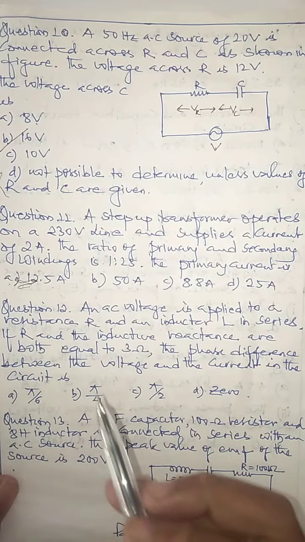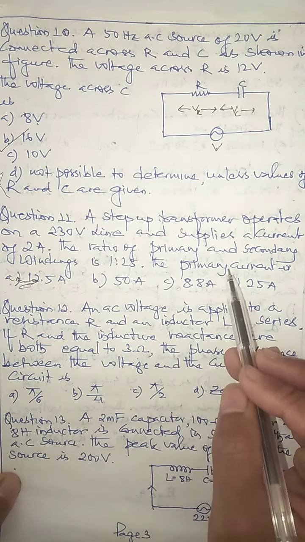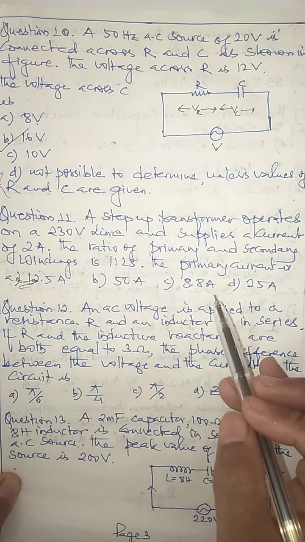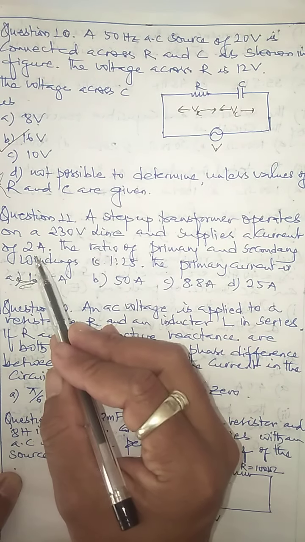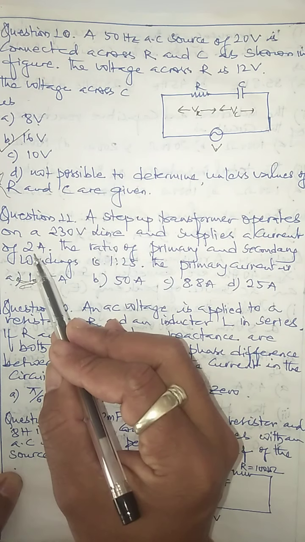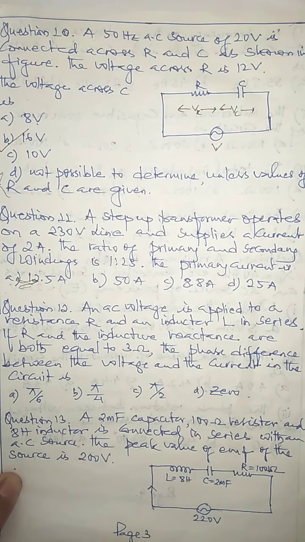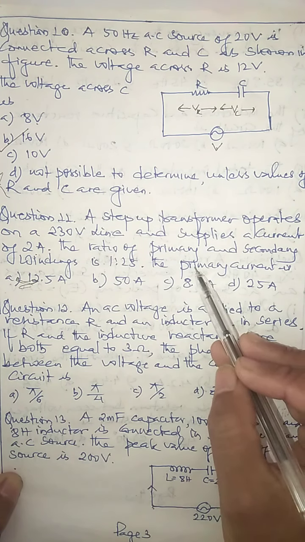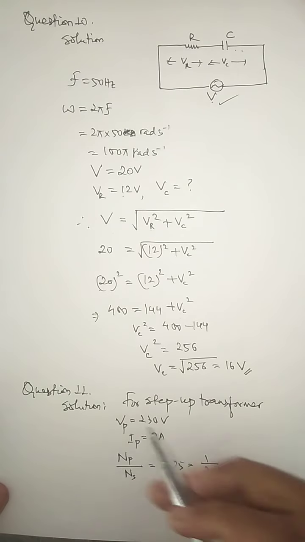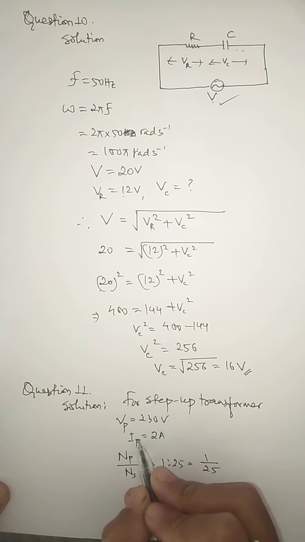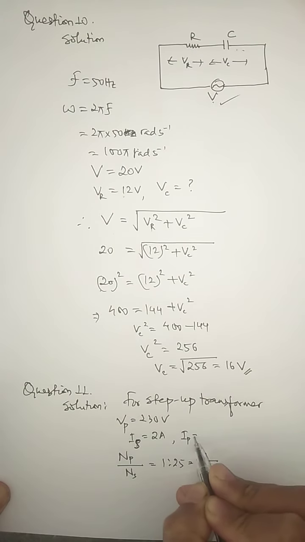Now children, in this particular question number 11, the primary current is what you actually need to calculate. But the current that is supplied through the circuit, given as 2 ampere, is actually the current through the secondary coil. Okay, current through which coil? Secondary coil. So 2 ampere is the current through the secondary coil, and we need to calculate the current in the primary coil. So this current I have written, 2 ampere, is not the current through the primary coil, but the current through the secondary coil. Now you need to find the current through the primary coil.